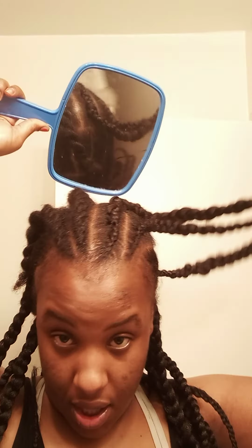Dang, the glare in my camera is like, whoa! I don't know why. That mirror was just too bright or something. Like, it was like, whoa. But yeah.